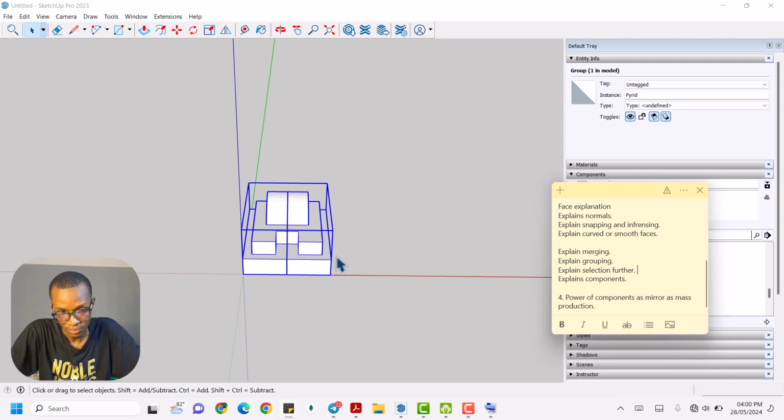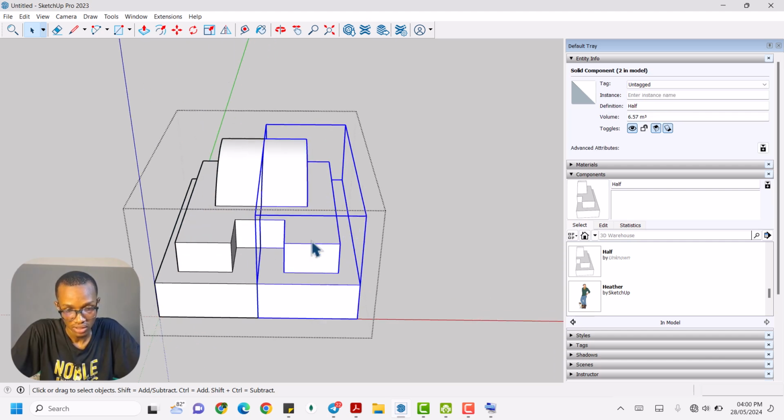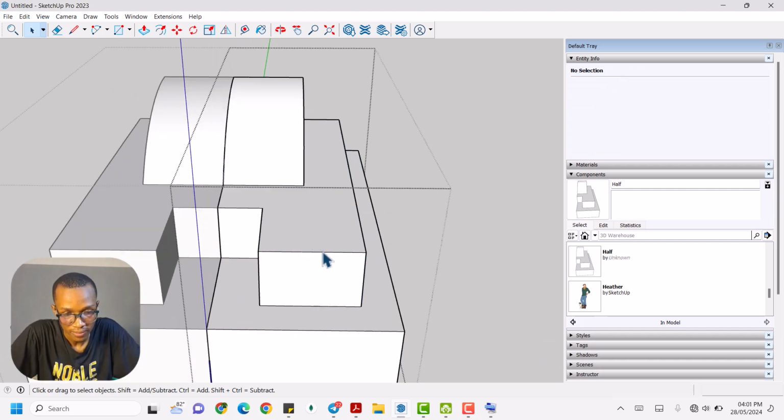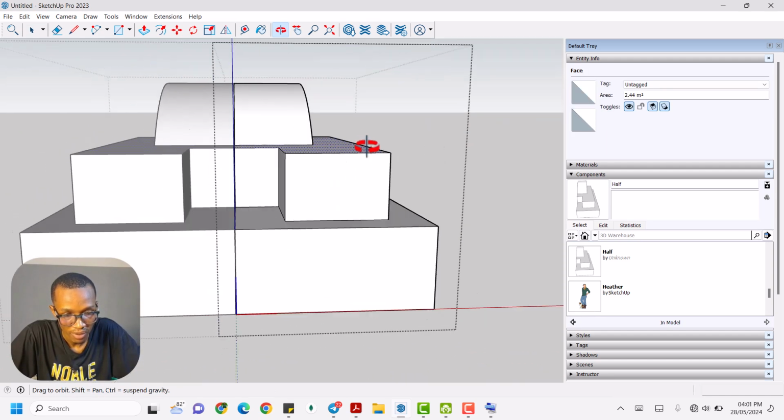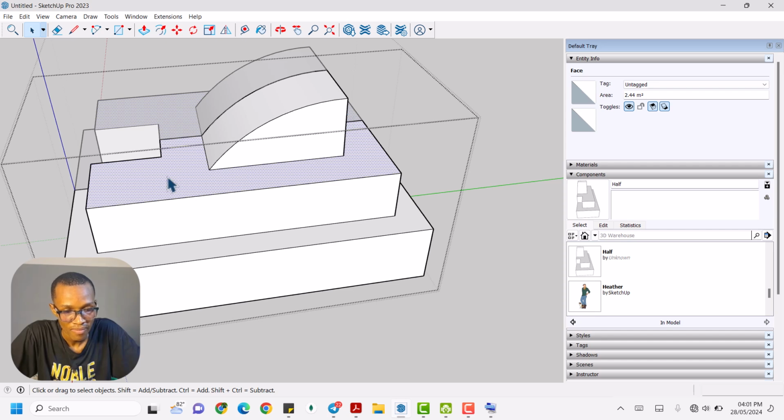So one of the things I would like to show you again about selection, before I conclude this video, is when I come into this model and I select this shape, this face. Now, peradventure, I want to select every face that is linked to this face. I don't select down here. I want to select everything here and probably everything here. While I have this face selected, I right click on it and I go under select.